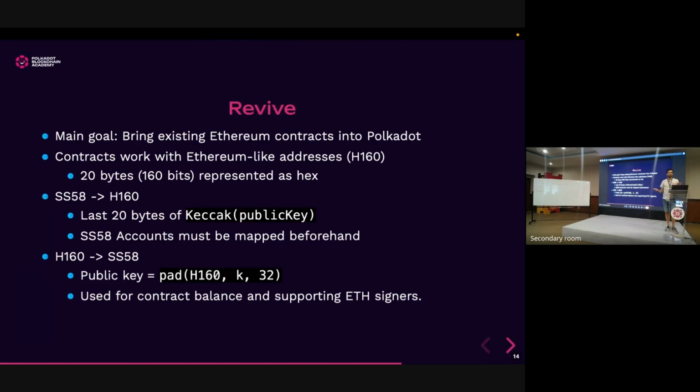Now, the other one that I have here is because sometimes you have the opposite. You have an existing Ethereum address, right? Or even a new Ethereum address, when you deploy a contract, it's deployed into an Ethereum address, right? And you want to know what is the account ID of that one. Then what we do is we just pad that address with some constant up to 32 bytes. And now this is the account ID, and this is how we actually got the value of the contract in our dApp. We just use this thing.